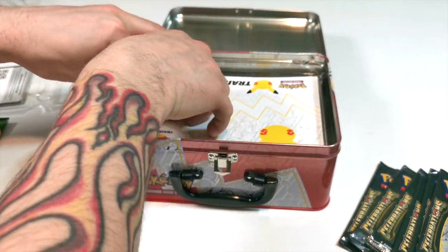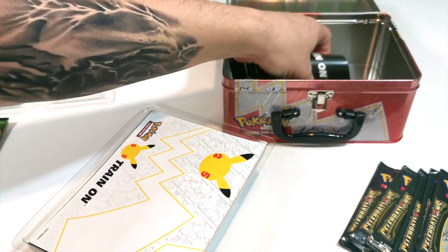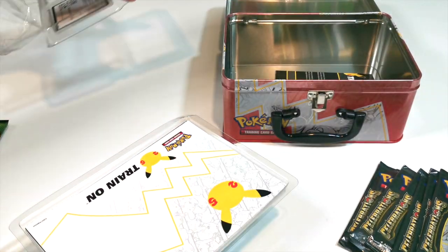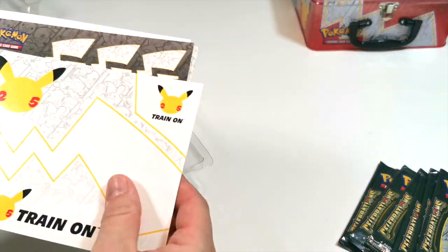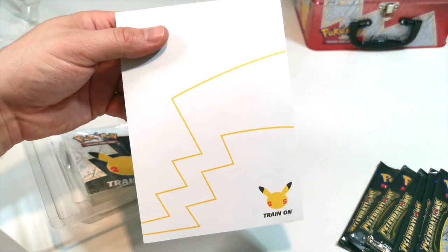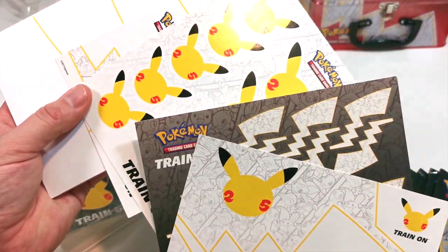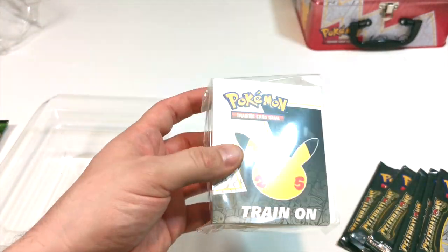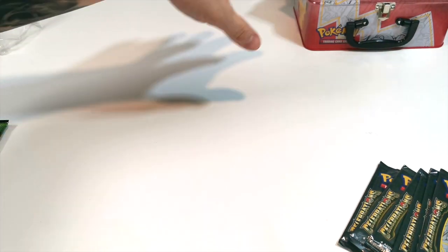There's also another layer to this which is really cool — actually a couple more layers inside the tin. There's something in here that explains the cards that are in it. There are some stickers and a little notepad, which is pretty cool. There's quite a lot of stickers — you could use those for something. And then you get a little mini trading card game wallet which you can keep your cards in. Not too bad!